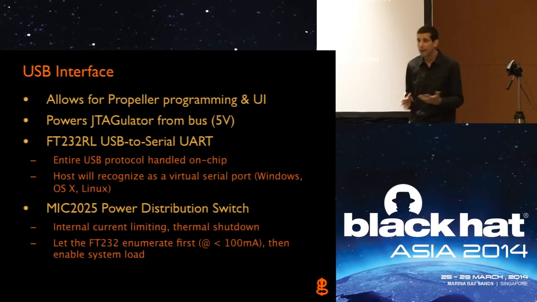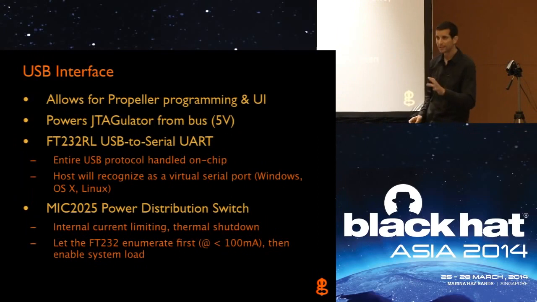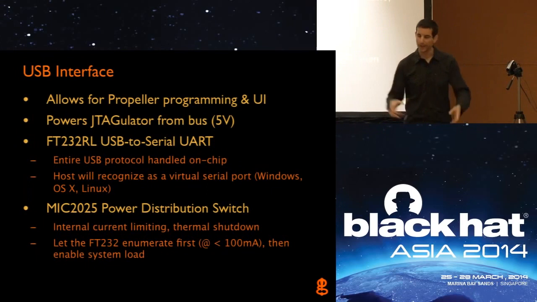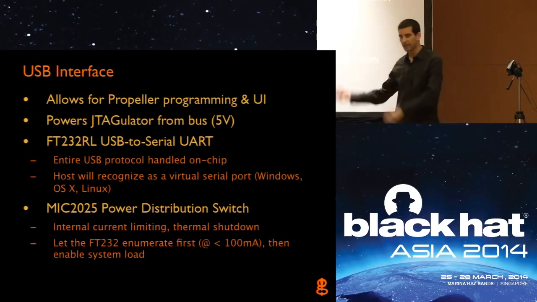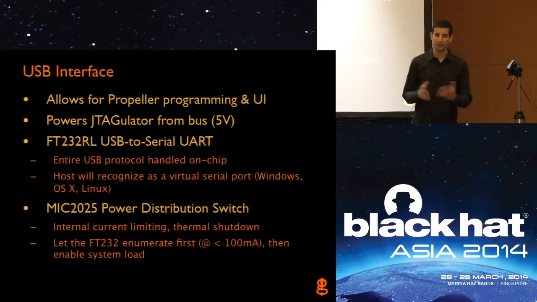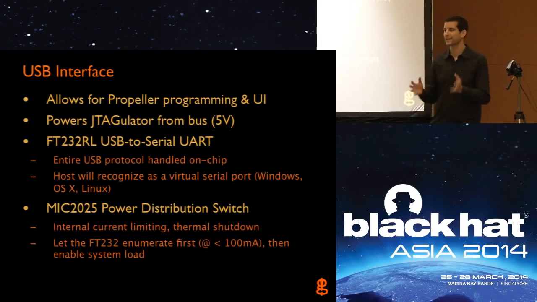So as part of the USB spec, you need to power up properly and enumerate properly when you plug a device into a computer. Most things out there, very cheap devices, don't do that, so technically they're not USB compliant. But I wanted to at least have a way that if there was some problem with the JTAGulator, or you had it hooked up to some board that was causing it to suck so much current out of a device, that it would fail properly and disconnect itself from the system.